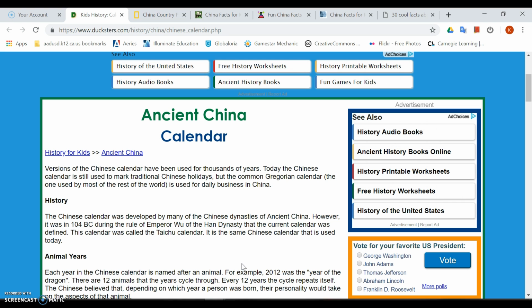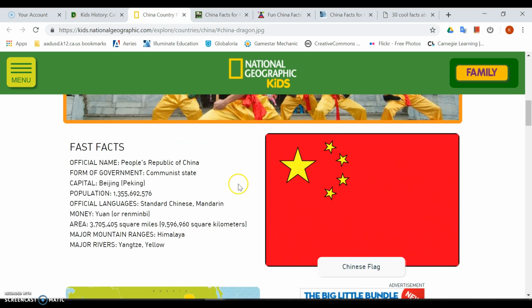My second picture, I went to another website and found a picture of China's flag. So again, hashtag flag of China, I drew their flag. So on and so forth. You need a total of 9 photos and 9 hashtags. If you need help, raise your hand.